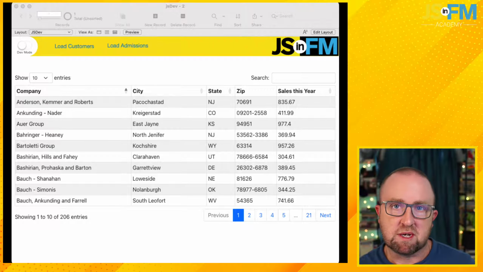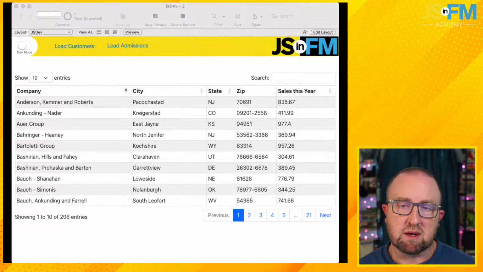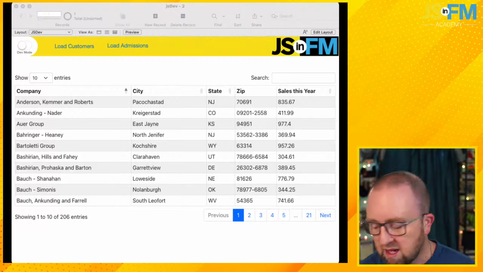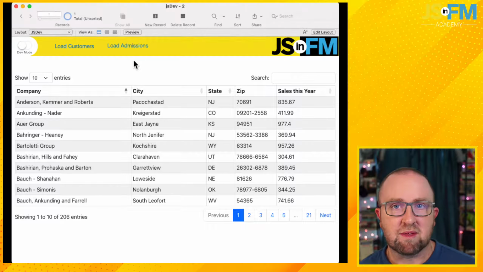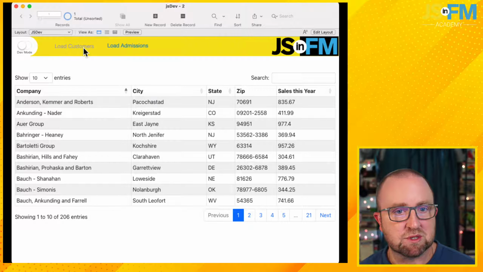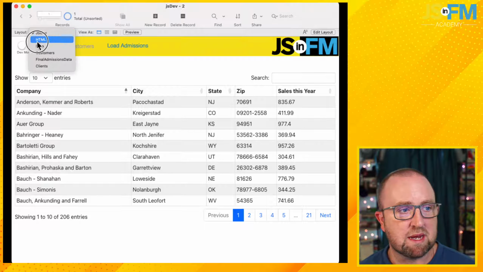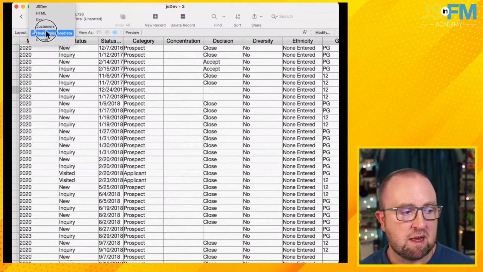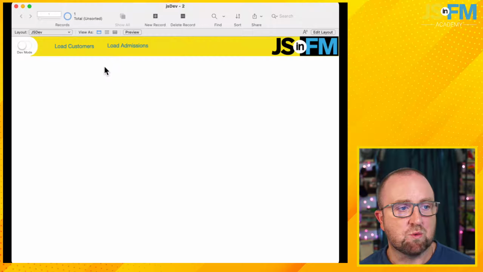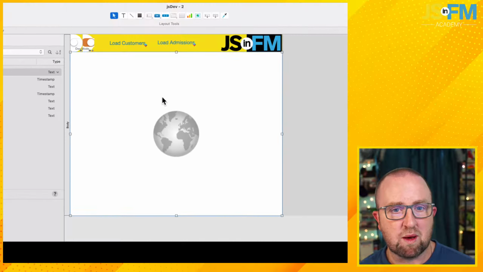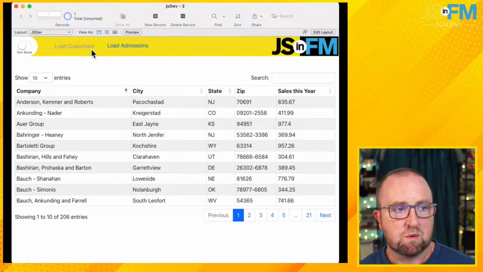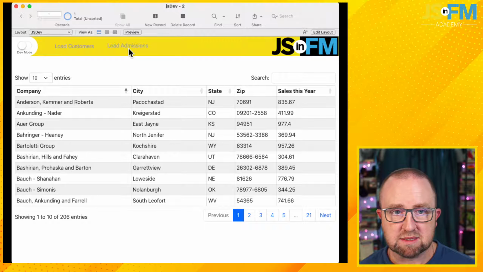If you've taken my course, JS and FM, you know we spend some time with this in the last of the 6 sections. I think we spend a lot of time getting this working, and actually the hook of that section is to be able to take one set of data from one table, the customers table and the final admissions table, and put it into one implementation, one web viewer, one layout, and 2 different data sets.